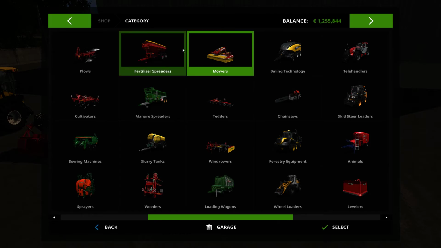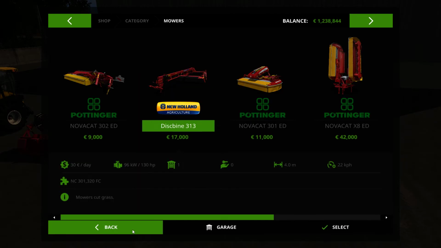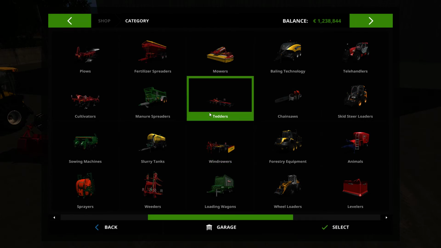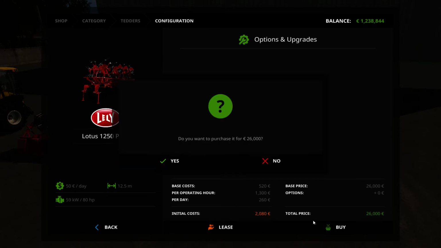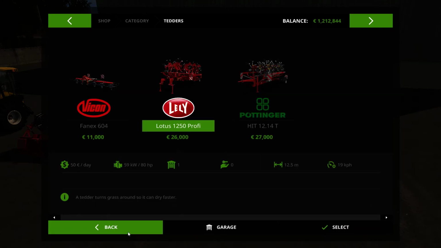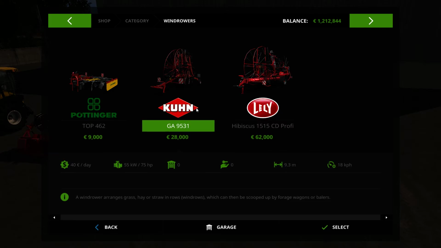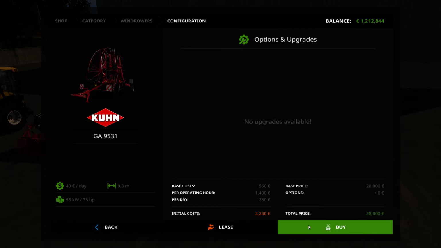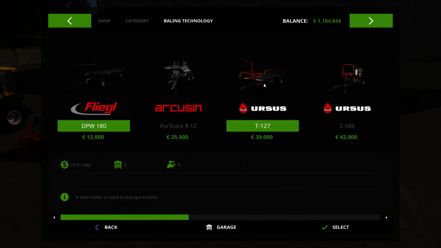Mowers, we'll buy the New Holland Discbine 313. Tedders, we'll go with the Lely Lotus 1250 Profi. 12.5 meter working width. Windrowers, we'll buy the Kuhn GA9531 with a 9.3 meter working width. We don't need a loading wagon.